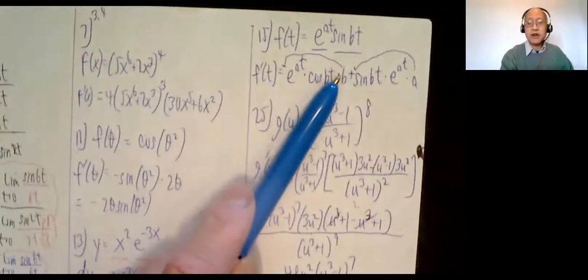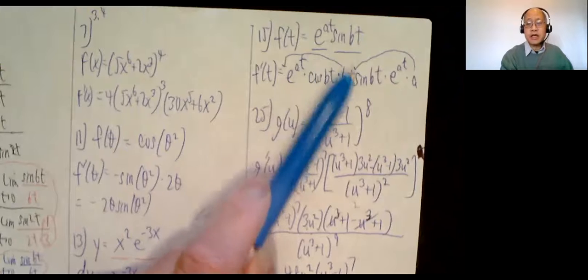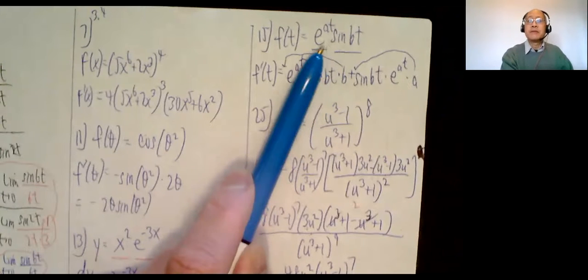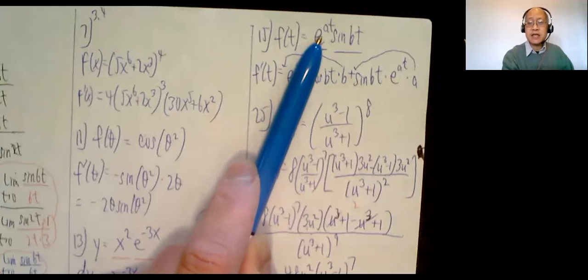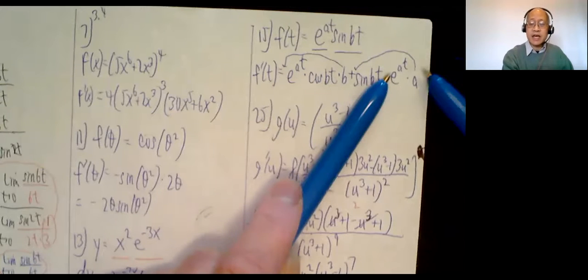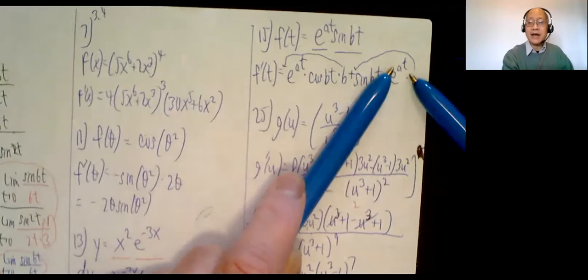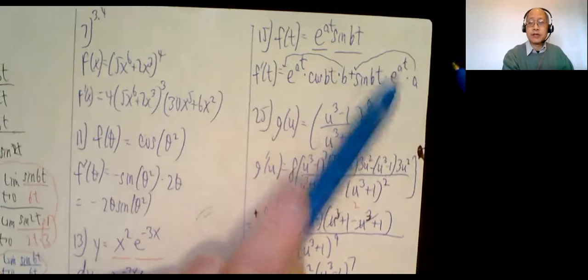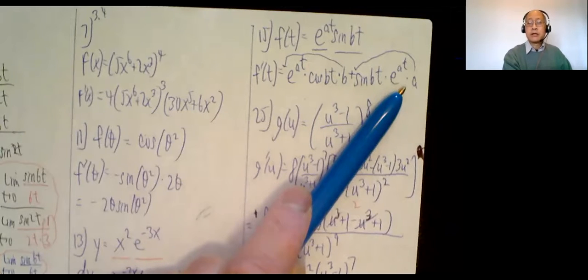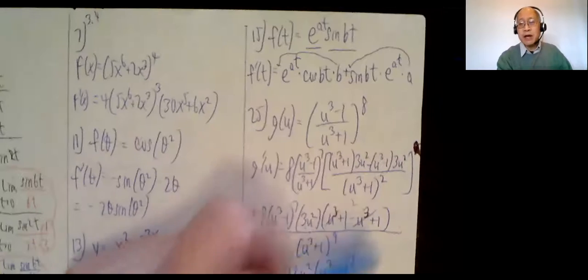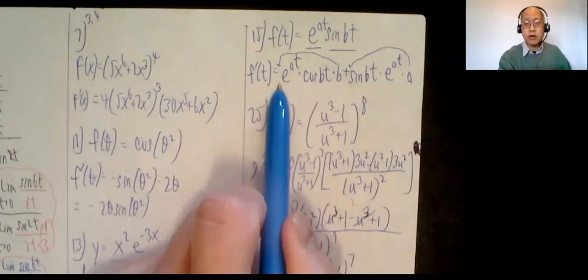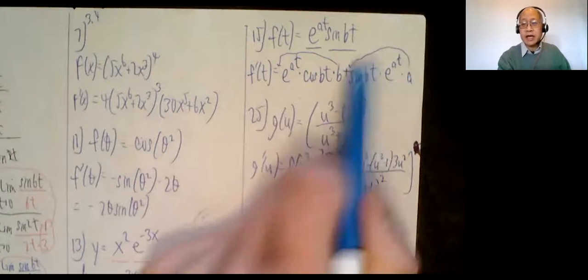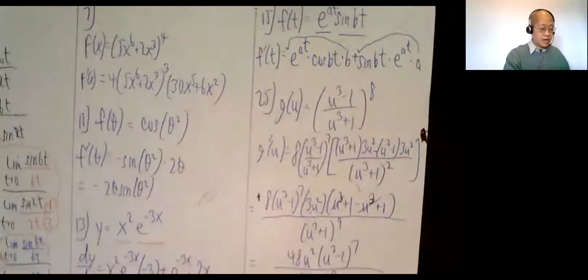Plus second function, sine of bt, copy it, times the derivative of the first. So I differentiate e to the at, the derivative would be e to the at times a, which is the derivative of at. Okay, and technically, one last step, I decided not to do it, but you can do that easily. Just put the b in front, coefficients belong in front, and put that a in front. And that's basically about it for that one.